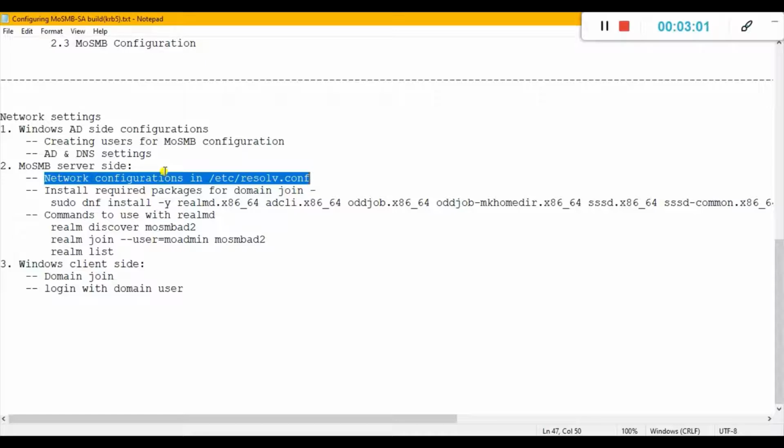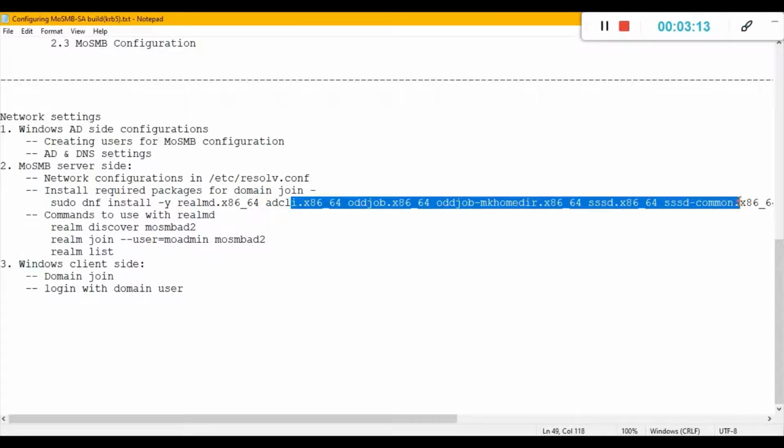Once the resolv.conf changes are carried out, we can now install the required packages for the domain join. For this demo, we'll use realmd, and its other dependencies will be installed.